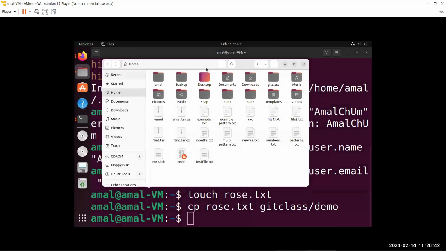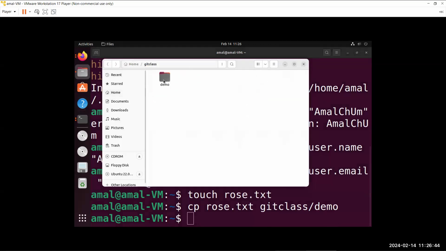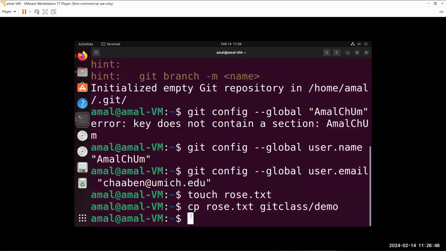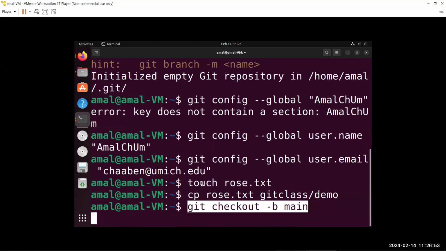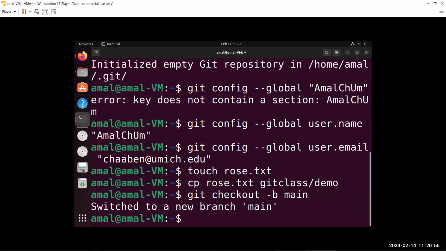Now if we go to git class, we go to demo, we will find the rows.txt. Now we will switch to a new branch main. When we want to switch from a branch to another, we use git checkout -b and we specify the name of the branch that we want to switch to.